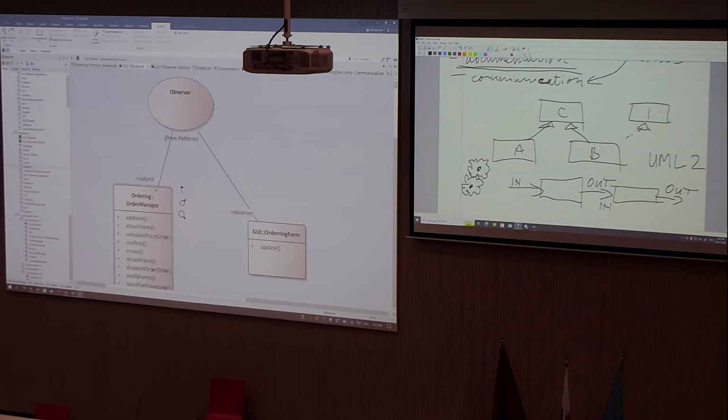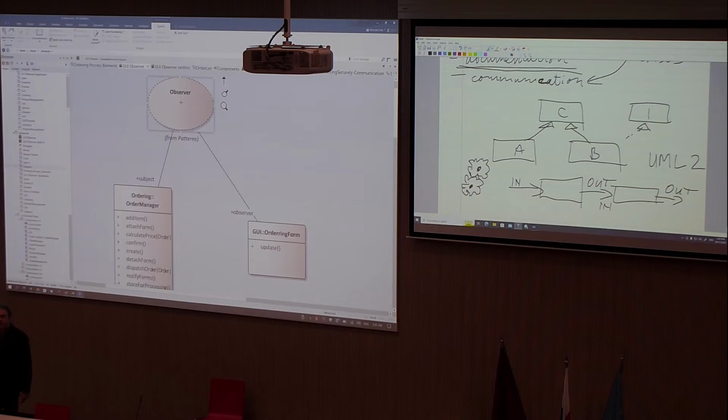And we do not want to bother with the details, because we all know what an observer is. Or we pretend that we know what it is. Actually, we can look anywhere, like in any design pattern catalog, to check what it exactly does.